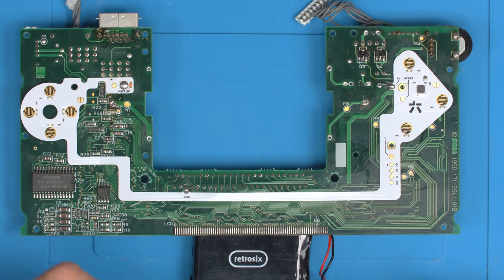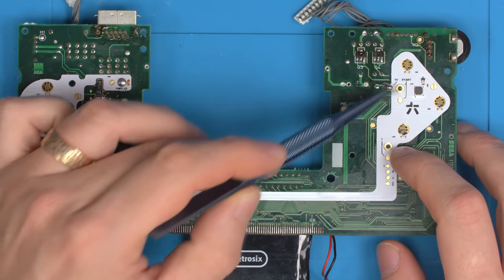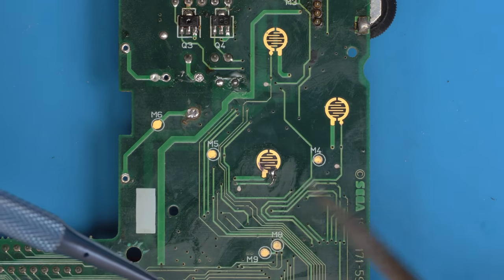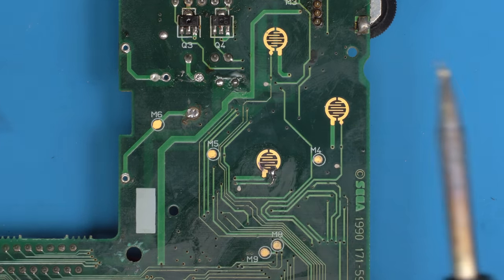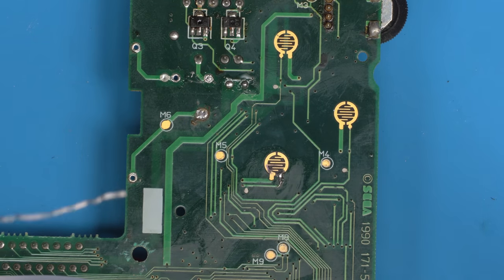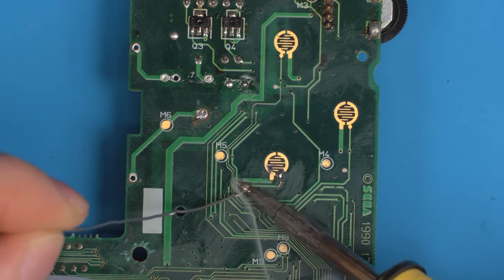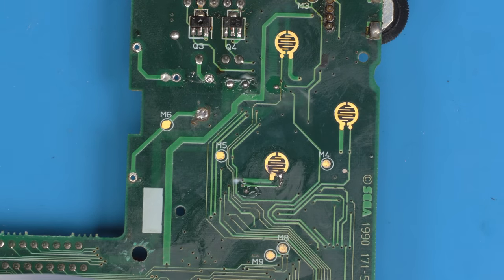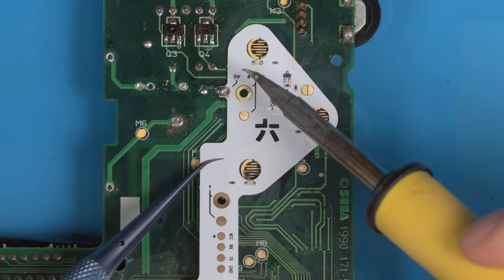And then in that position, we can tack down the 5-volt. Once that's on, there's only two more pads to solder, and that is one to the start and one to control the brightness. So what we can do, if your holes are these kind of smaller style, I'll just remove the 5-volt connection for a moment. You can pre-tin these pads, which will help with soldering down.